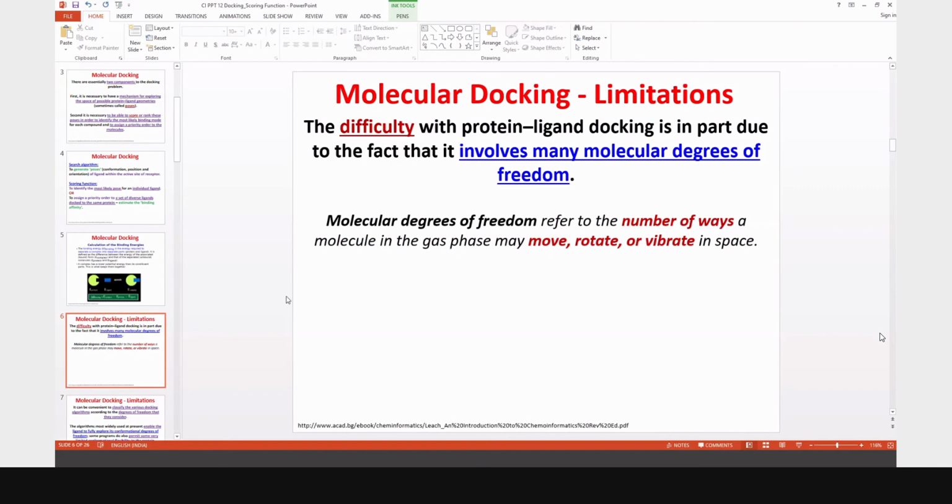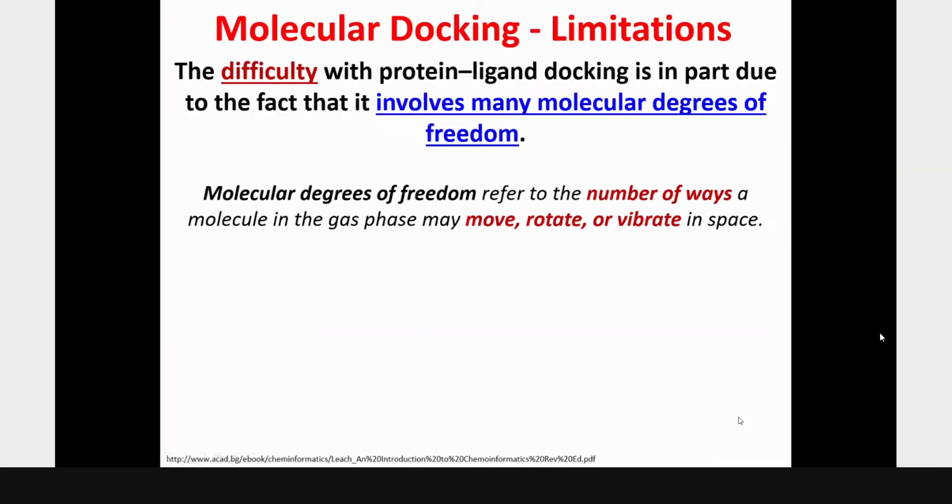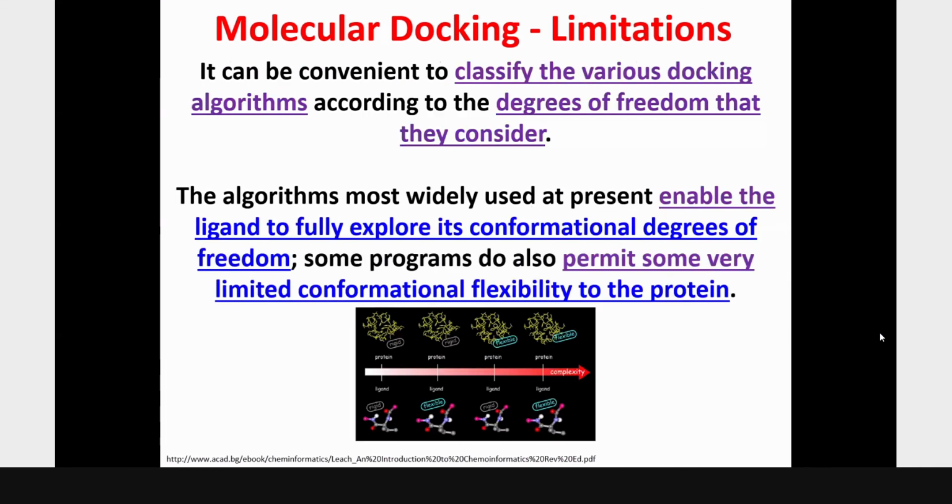So why are we talking about this? Because we want to connect our calculations with this also. If our molecules are properly achieving all these degrees of freedom, they are going to have more entropy. Now, when we talk about docking, we have mentioned earlier that there are some limitations. One of them is related to degrees of freedom, because so many docking algorithms ideally should choose both protein and ligand to be flexible, so that they achieve all their conformational degrees of freedom. If both are flexible and achieve whatever conformational degrees of freedom they want, that will be a more accurate kind of calculation.